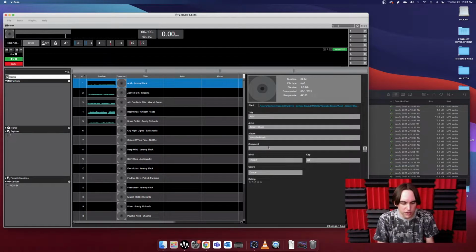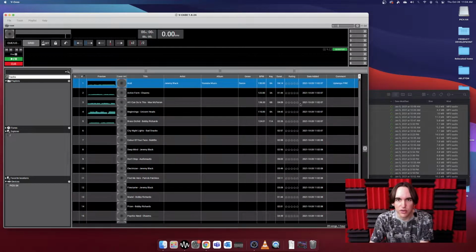So say, search terms you might need later for locating songs. You could say this is up tempo, fire, or chill, or whatever it might be. And then you could use those later to either sort your tracks, or, when searching for tracks, you could use the comment field. So I'll hit enter. And now all that info is here.